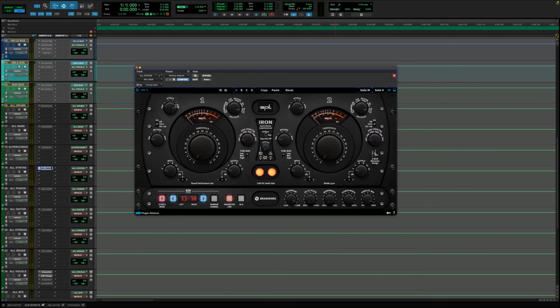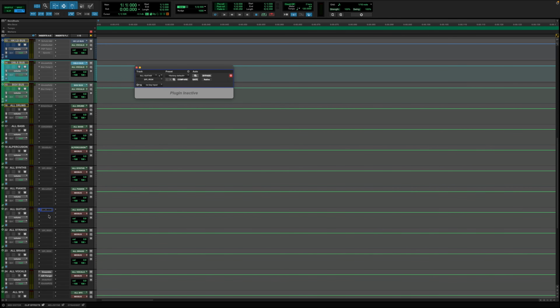I just literally run my synths through it, and you can see the guitar here. I do the same thing. The only difference is that the stereo width is slightly different on each one, just because I don't want them sonically in the same space as far as the stereo field goes. And then, yeah, I just thought I'd knock out the synths and the guitar because it's the same plugin. Oh, and the strings and the brass. Yeah, because I did end up switching on this template. I was using other stuff, but I was like, the SPL Iron just works, does what I need it to do. So I just knocked out all those.